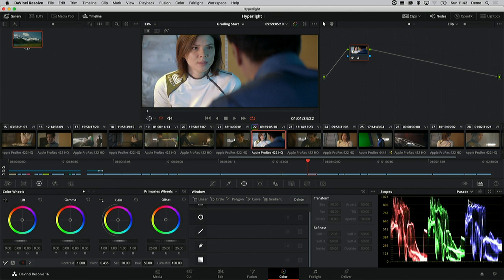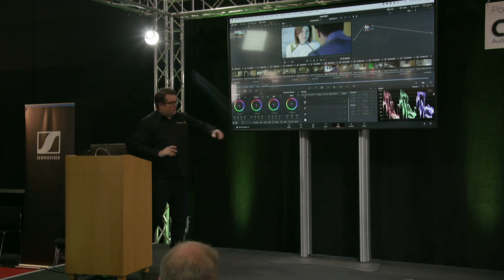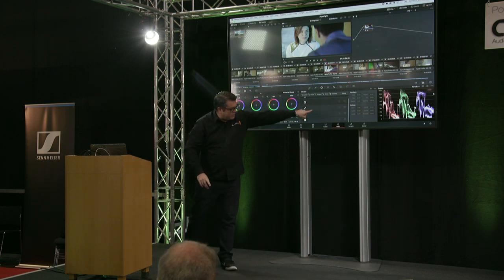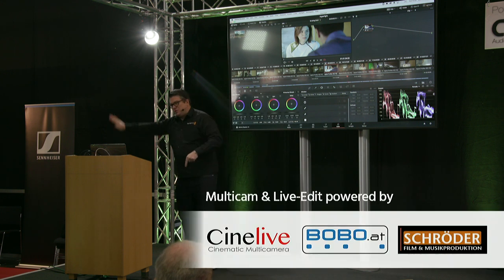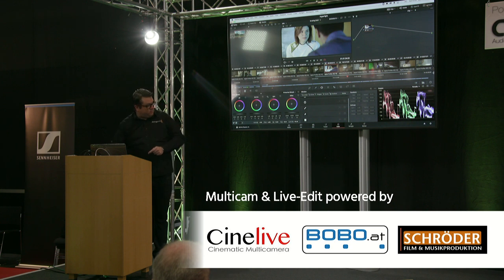Simply, it shows you the amount of red, green, and blue that you have in your image. The bottom of the graph represents black, the top of the graph represents white, and therefore you can use this scope to gauge what's going on in your image. Now, looking at my scopes, you can see the bottom of the scope seems to drop off the bottom. It seems to be clipped by the bottom.